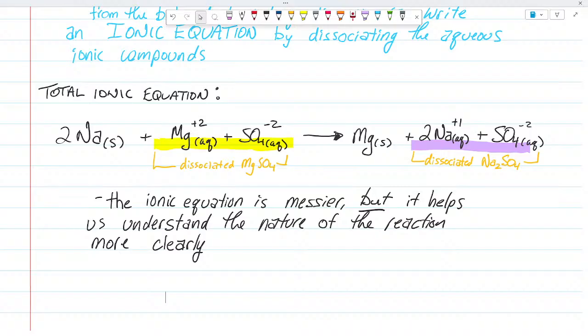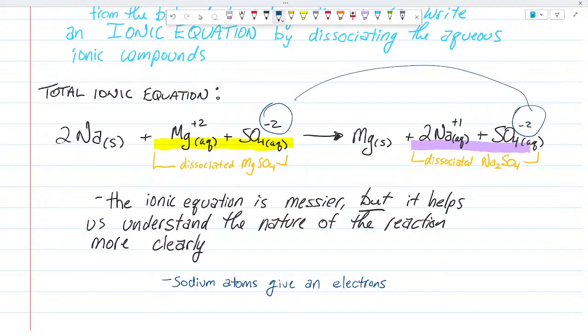In other words, our sodium atoms gave away an electron each. The reaction shows us that. So we can see that the sodium atoms give their valence electrons. And what did they give them to? Nope. Did sulfate get electrons? That's the thing, is when we normally form an ionic compound, that's how it happens, right? It gives it up. But actually it didn't give its electrons to sulfate here. Sulfate already had 2 extra electrons. It had originally gotten them from magnesium. They were stuck together. But sulfate goes from having a -2 charge to having a -2 charge.